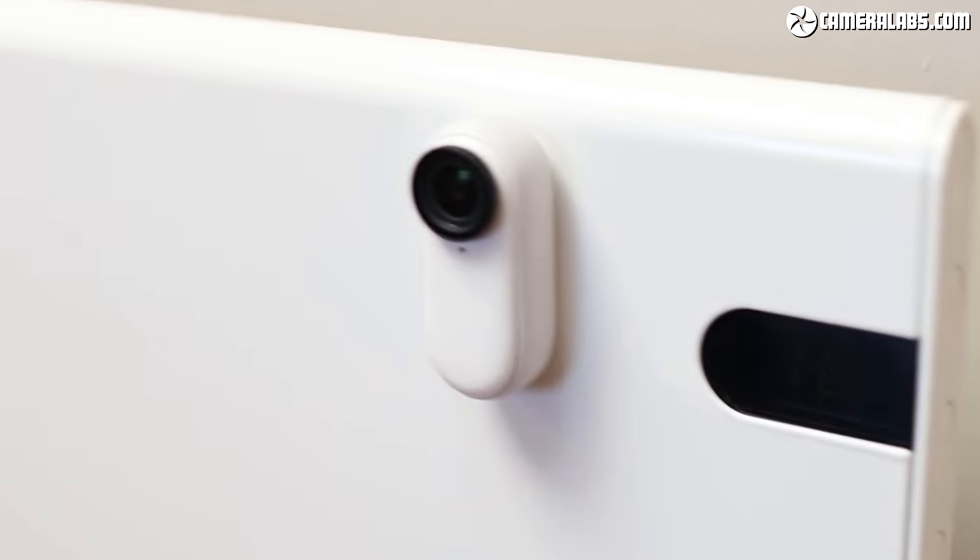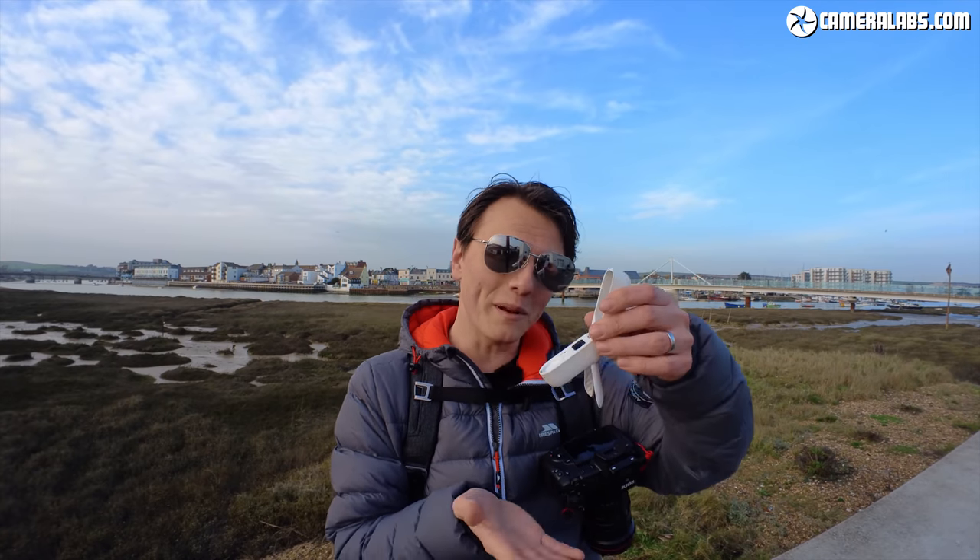If you only ever shoot videos indoors with good natural daylight and good acoustics, then this camera could work for you — and you don't need much space at all, you can literally touch it from where you're sitting. The thing that excites me the most about this camera is that it's magnetic, so you don't have to go out with a tripod. I've just attached it to a lamp post — if you go out with a small camera without a tripod you're normally limited to being very low to the ground, but with this it's magnetic, so you find something metal and suddenly you've got an eye-level composition.